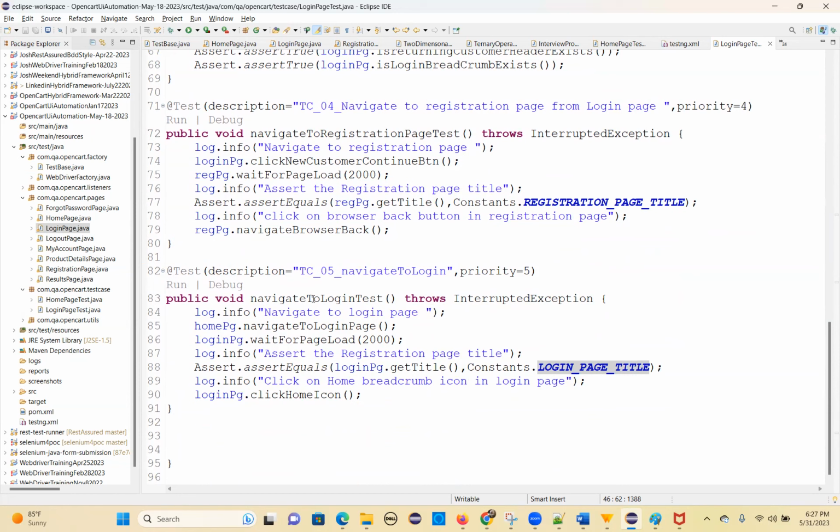Navigate to forget password page. Okay, so navigate to forget password page.